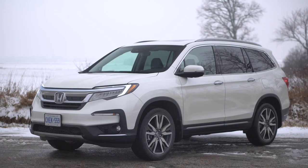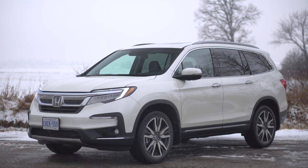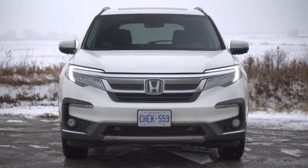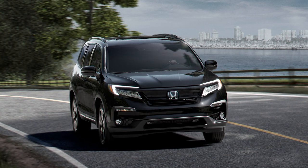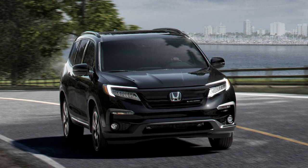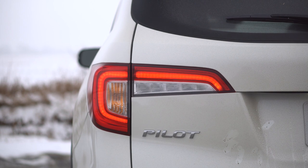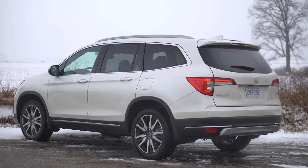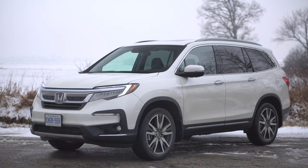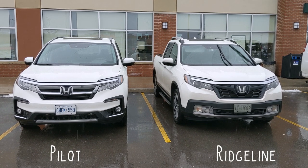So what else is new with this SUV? Starting with the outside: all-new bumpers, slightly different headlights and grille, nice daytime running lights, and a chrome front end. Not a big fan, but the DRLs look really cool with the chrome. Get the Black Edition — it blacks everything out, and that's a Canada exclusive. Out back, we've got the traditional Honda lobster-claw taillights, which are newer now, and slightly different rear bumpers. Overall looks pretty good, and very similar to a Ridgeline from the front.